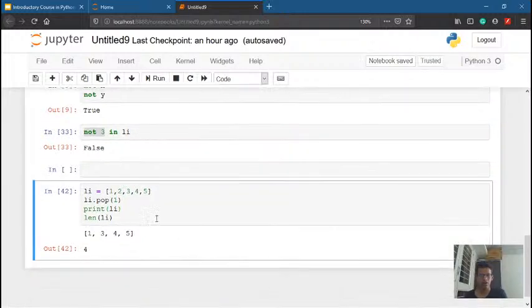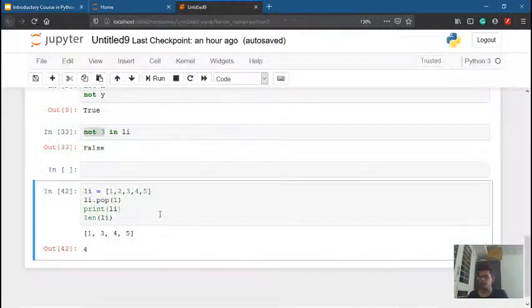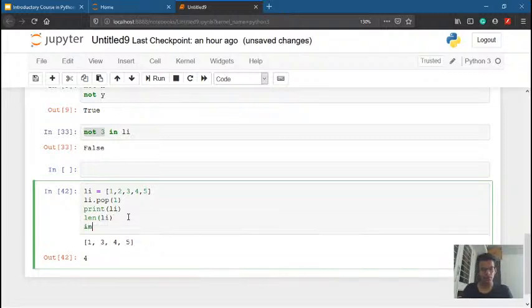See, so we have performed the length operation as well. Now insert. मुझे किसी particular index पे ये डालना है. Now 1 3 4 5 are just present in the list. Now I have to insert 2 again. लेकिन मुझे क्या करना है, 2 को डालना है सबसे 3 और 4 के बीच में.